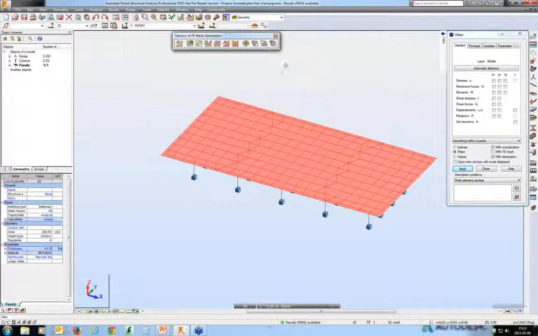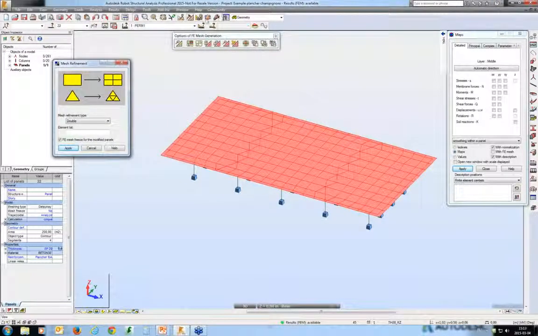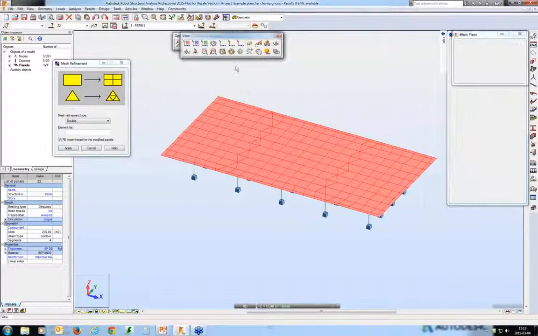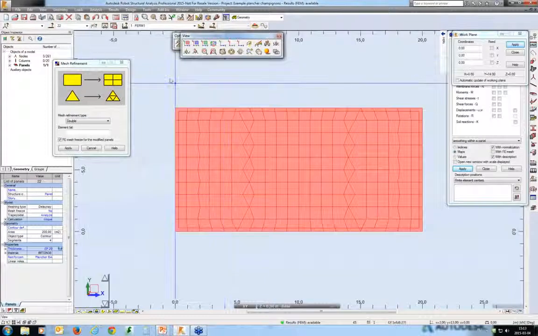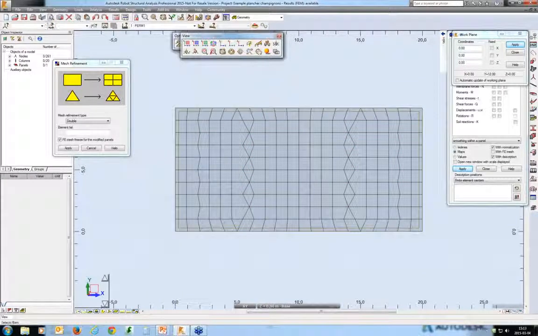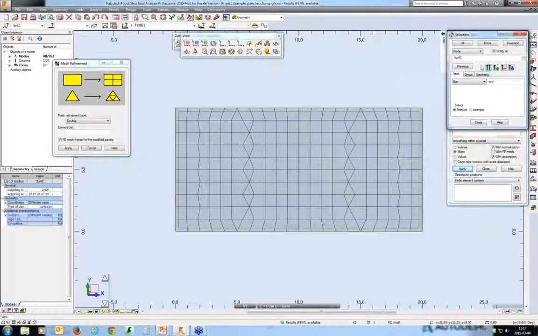So how does it work? If we now select the nodes that are defined at the top of the columns, first of all let me indicate them so that my selection is a bit easier. So I go to the selection of nodes by attribute, by bars, any bar, any column. Okay, now I can see where I have the columns.